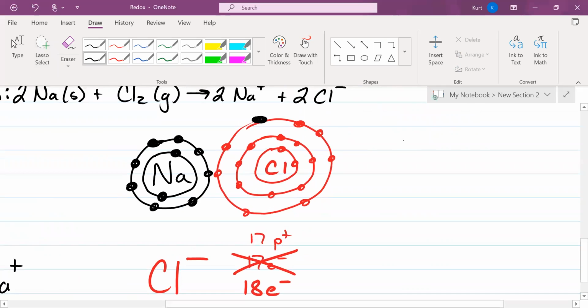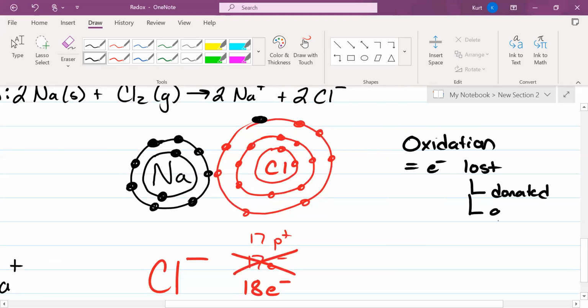The term oxidation means electrons lost. You could use multiple words for lost. You could also use donated. You could use given. Whatever the terms you want to say. I don't care if you donate your shoes, you lost your shoes, someone stole your shoes. Point is, you don't have your shoes anymore. That's the point. If anything in chemistry has been oxidized, it has released its electrons.